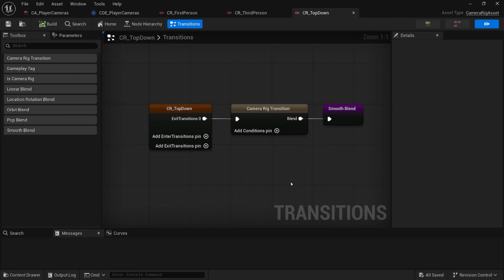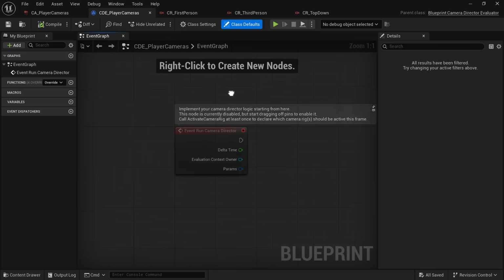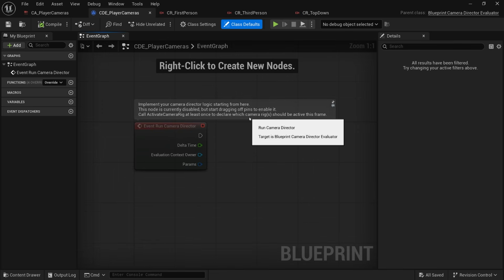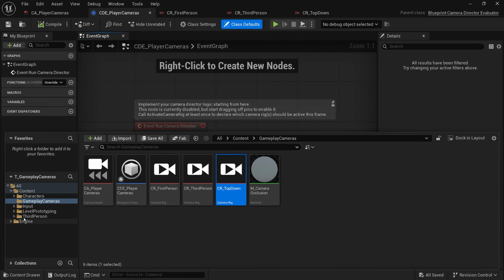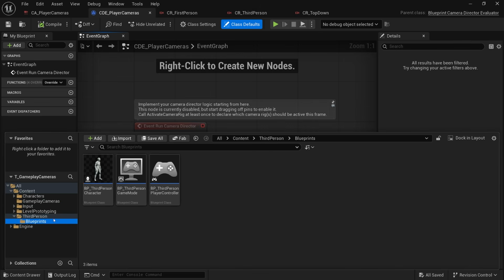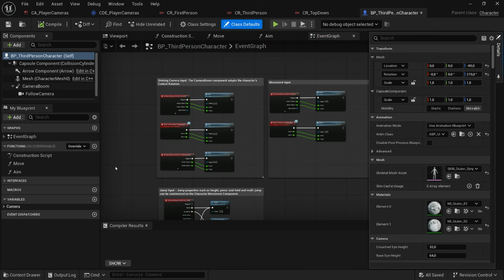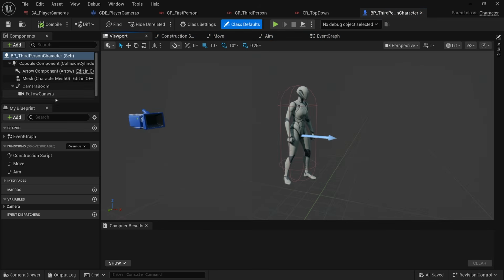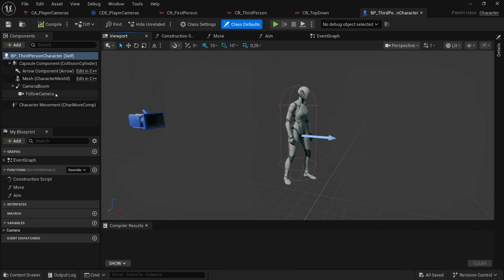With our camera rigs done, we do need to tell the camera director which camera to use. So before doing the code here, which is very simple, don't worry, what I do want to do is add the camera to my character. So let's search for our character, should be in the third person blueprints, third person character. And this is how you would normally construct a third person camera, with a camera boom and a follow camera.